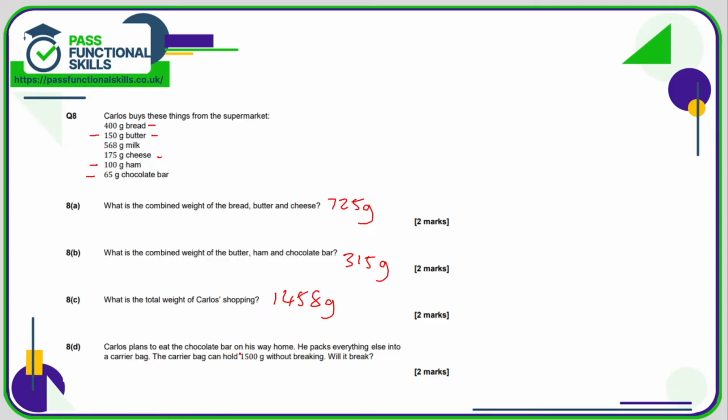He packs everything else into a carrier bag. The carrier bag can hold 1,500 grams without breaking. Will it break? Well, it's not going to break anyway because it's only got 1,458 grams in it, so whether or not he eats the chocolate bar is not going to make any difference. So will it break? No, it will not break.